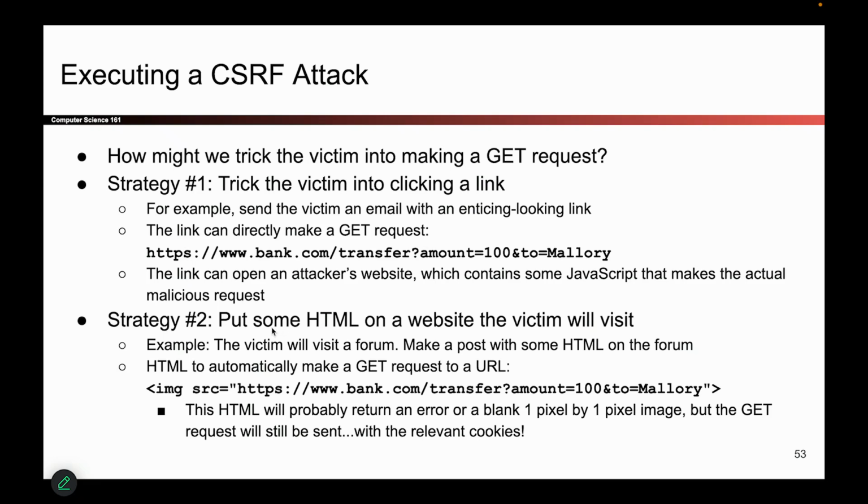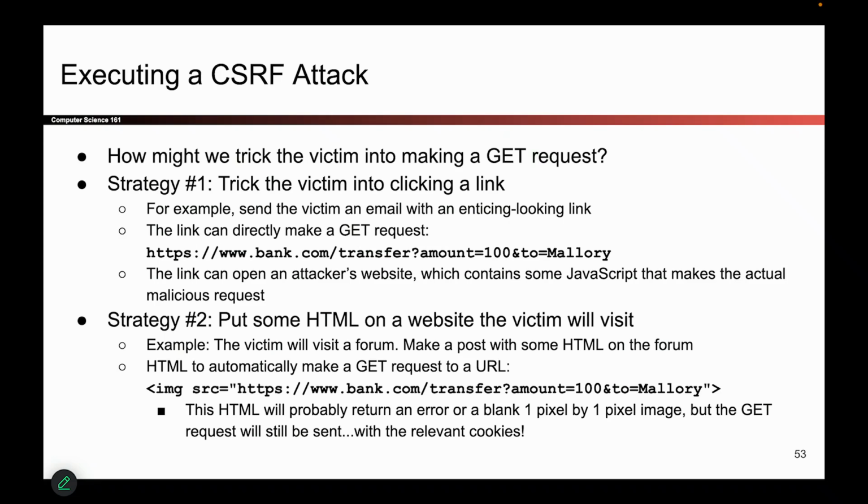Now, even trickier than having a user click on a link is to have the user visit a website, and somewhere on that website, the GET request is automatically fetched. So for example, remember we said that if you want to embed images on a website, the way that you do it is you use image tags, you link a URL, and your browser, in order to load this image, will make a GET request, download the image, and show it to the user. So anytime you have image tags on an HTML page, the website will automatically trigger a GET request. You'll go download the image and show it to the user.